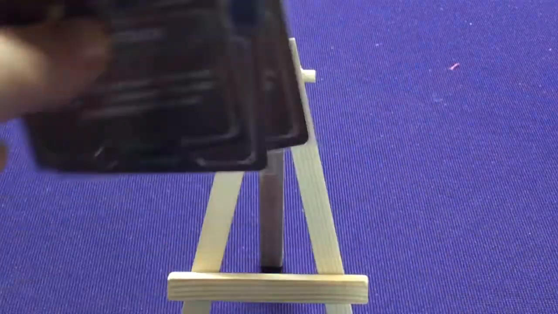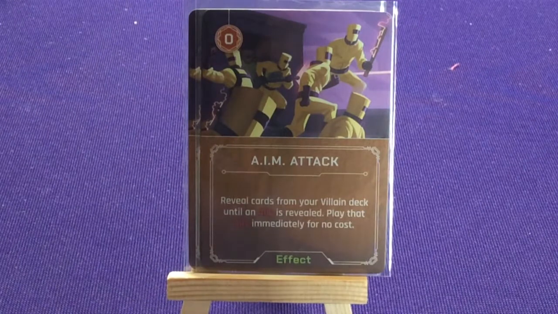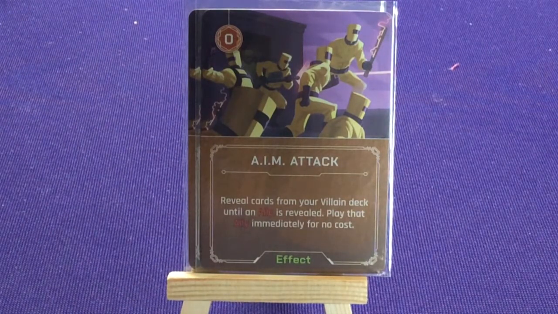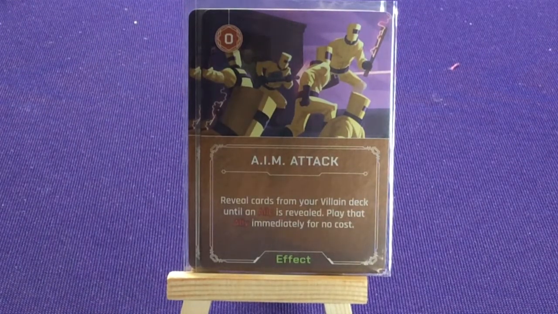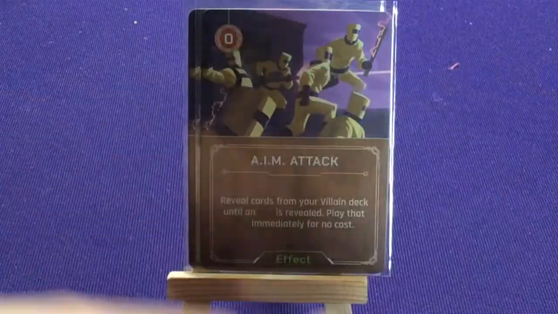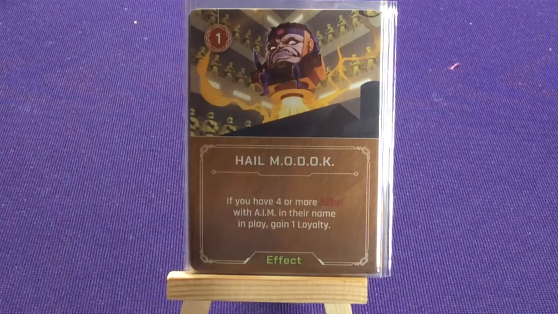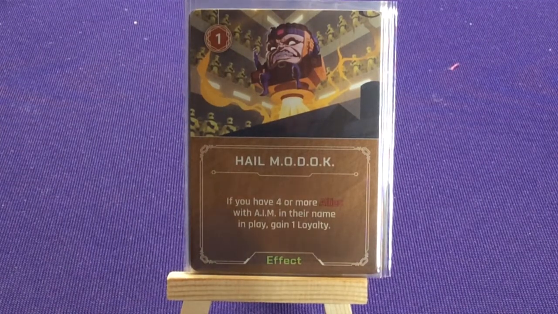We have 3 copies of AIM Attack. Reveal cards from your villain deck until an ally is revealed. Play that ally immediately for no cost. Great way to get some of the big cards out. 3 copies of Hail M.O.D.O.K. If you have 4 or more allies with AIM in their name in play, gain 1 loyalty.